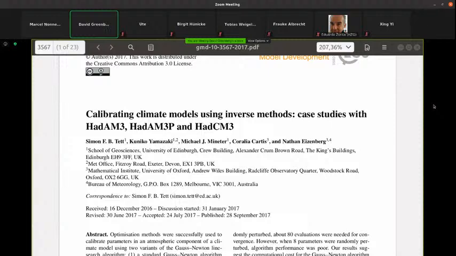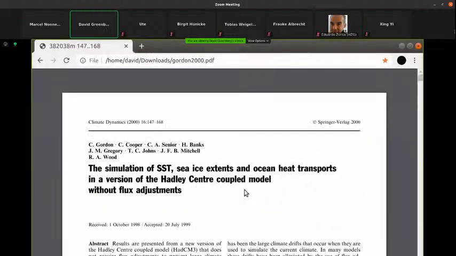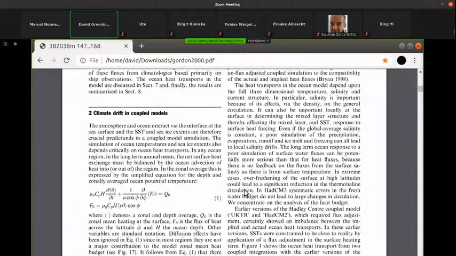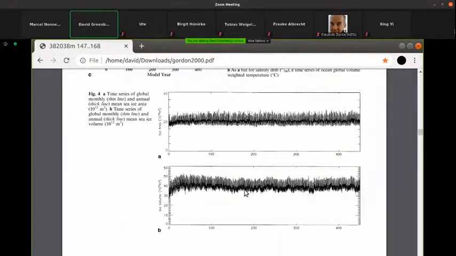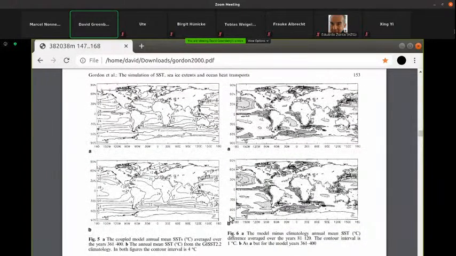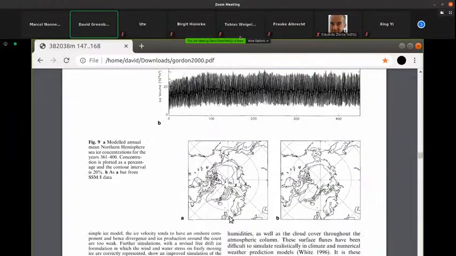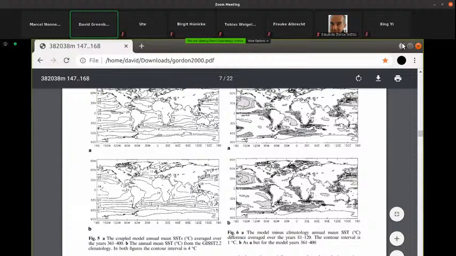2000. It's pretty notable in that it was one of the first climate models that didn't require a flux adjustment for radiation, right? So you could run it with some parameters and you would actually get the right answer without having to kind of fudge the energy balance like a lot of earlier climate models. So they did that. They used this particular model, and it has a bunch of these knobs to tune, a bunch of these parameters. Here, I'm just going to pull up some of these initial maps where they show when they came up with this model, they were able to get the mean temperatures right and so on without doing this flux adjustment.